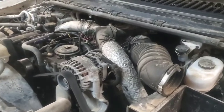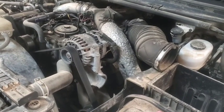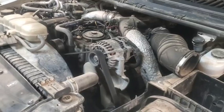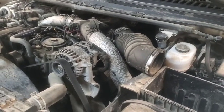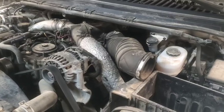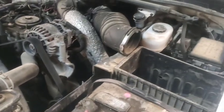Some people will say, well, I'll drop the oil pan. Yeah, you can do that. These oil pans are hard to get out of here. Matter of fact, it says even in the service data to pull the engine to reseal the oil pan. I'm pretty sure that's what we're going to end up finding, so I'm not even going to worry about that. We're just going to get it pulled out of here. It's probably easier to do that than to undo them. But most likely that's what we're going to end up finding.